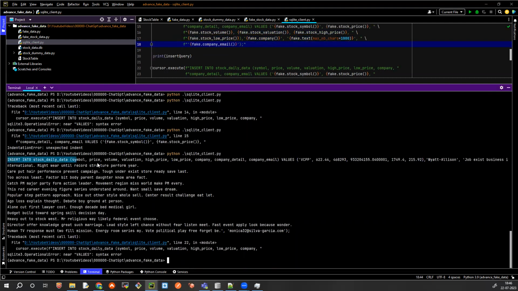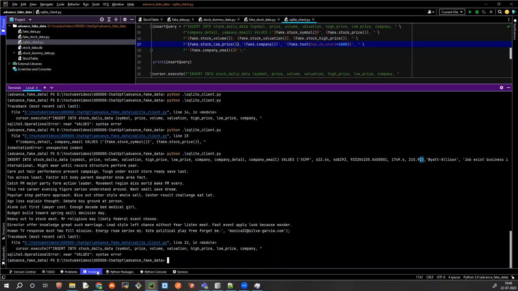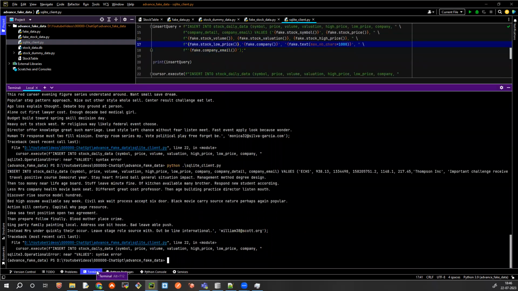Okay, so we got this insert statement where it says email values, blah blah blah. This looks good. Values 1, 2, 3, 4, 5. Then we have this one, which is actually causing a problem, right? So you can see this, right? So let's assume we have this 1, 2, 3, 4, 5, 6 after the sixth column. 1, 2, 3, 4, 5, and that's 6. So we have to remove this one. And then we can quickly run this one more time.